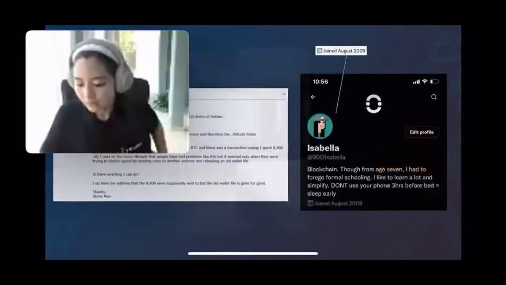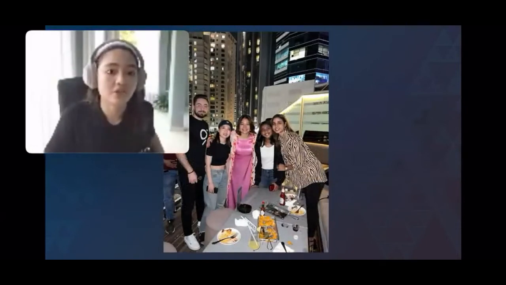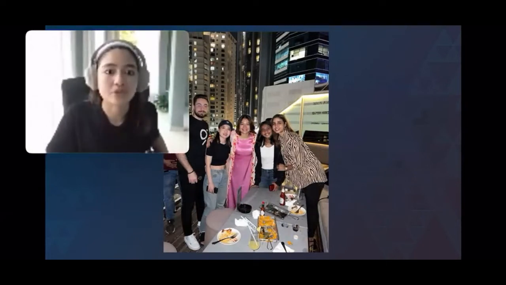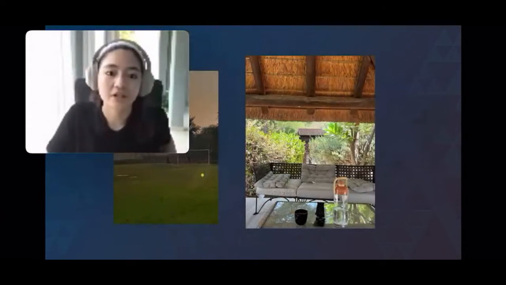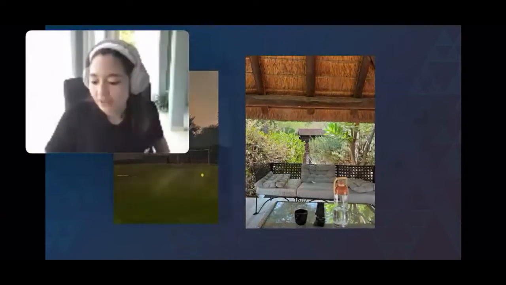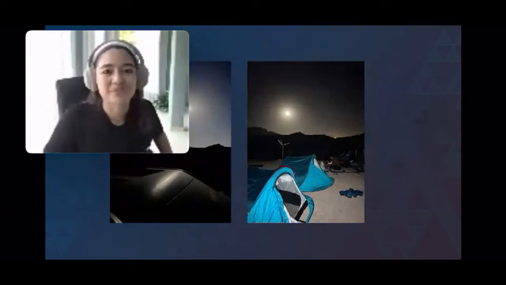Now, we're going to quickly jump into why bridges are attractive to both Web 2 and Web 3 developers. You're seeing on your screen some photos of us here in Dubai with both Web 2 and Web 3 developers. We are situated here in the UAE. We have a hacker house here, and the whole Router Protocol team comes here. And we like to have fun. We like to go camping.